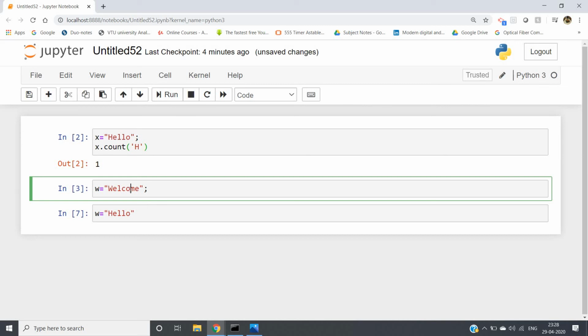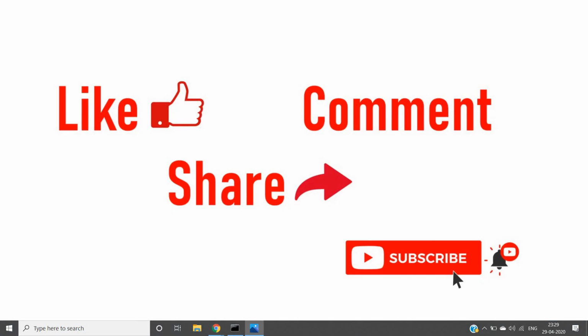Like that, while discussing tuple you will observe that tuple is also an immutable data structure in Python, whereas list data structures are mutable. Later I will show all those things step by step. For the time being, this is all for this video. What we have learned today: one is the count method, another is the string immutability property.